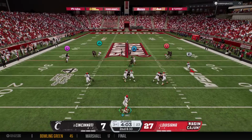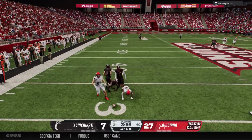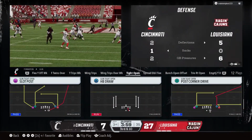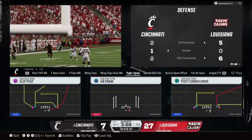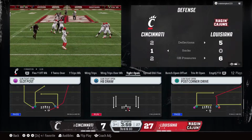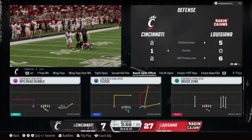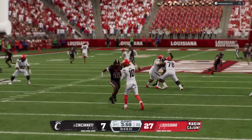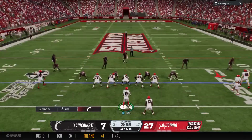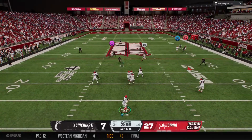After the incompletion on first down, looking to throw it again. Lets it go quickly. Pass ball is incomplete. There was a lot of contact. No penalty. Brings up 3rd down. Urgency now for the offense that hates to come up empty on this drive, down multiple scores. Drops back, looking to throw for it on 3rd down.